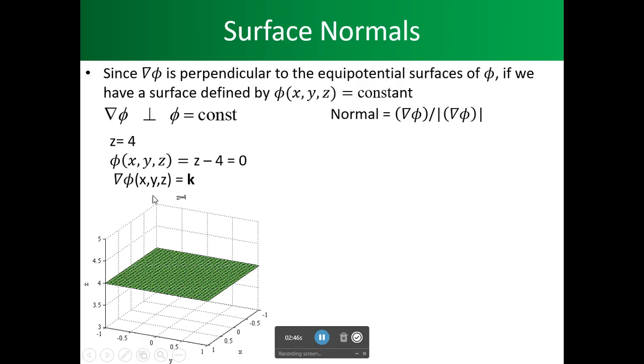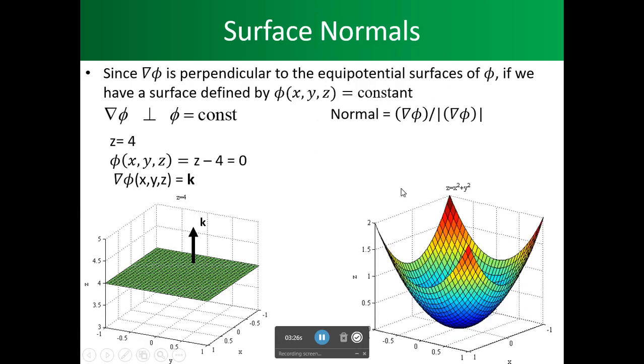And if we take the partial with respect to x, y, z. Okay? If we take the partial with respect to x it is 0, with respect to y it is 0, with respect to z it's 1. And it goes in the K direction. And guess what? There we go. Perpendicular to what? The plane at z equals 4. Here's 4, and it just goes all the way across.